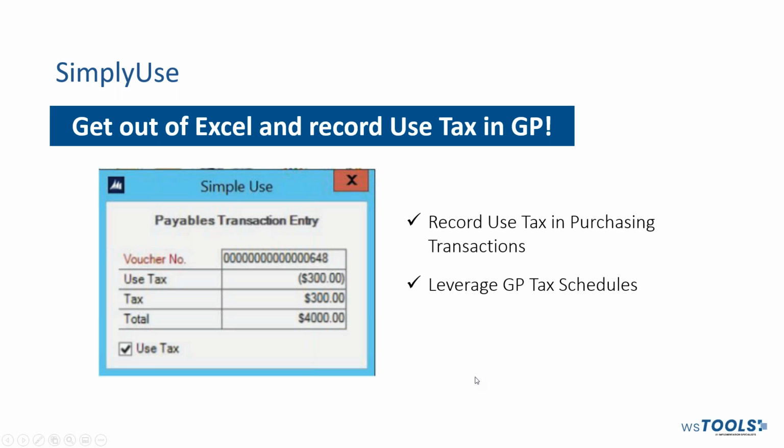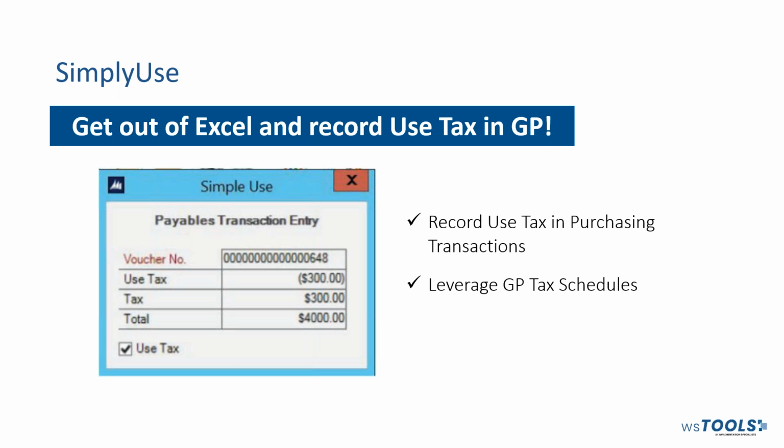Simple Use. For those of you that need to keep track of use tax, that's where Simple Use comes into play. And you can do use tax on your payables transactions, your purchase order transactions, which would be like a receiving transaction, invoice, return, anywhere that you would have to apply those use taxes. And again, we're still using the GP tax schedule, so it's not like a different product that's doing your calculation for taxes or anything. You're still basing them on your GP tax schedules. It's just doing the use side of it versus the sales tax side.